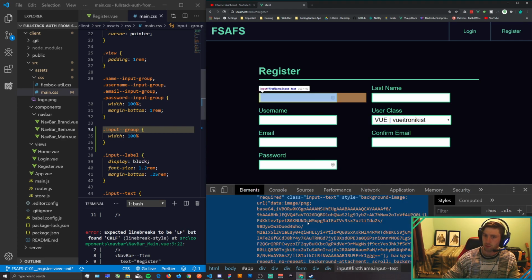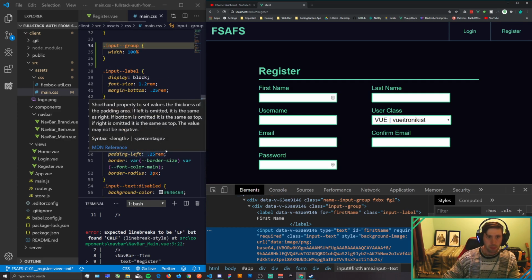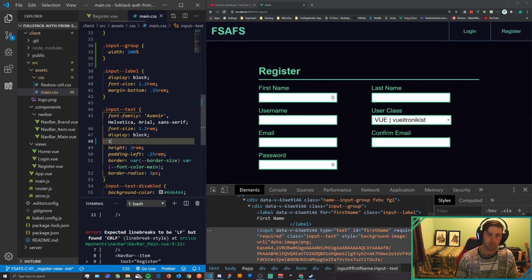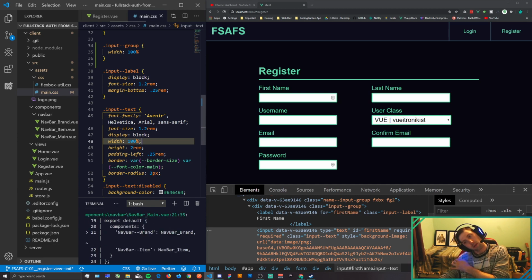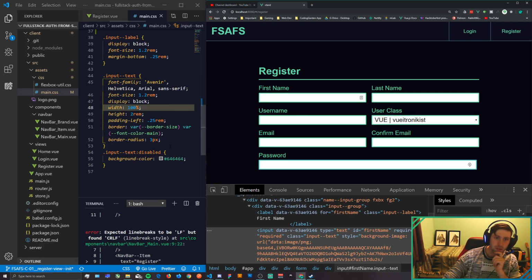I wonder why these inputs won't. Okay, so the input group is taking up the full size now. Now we just need to get this form group to do so. Let's put back our width of 100% on this right here. There we go. Cool. What I was thinking is that this looks funny. I don't want to do that because then it goes like that. We'll probably just set it as disabled.